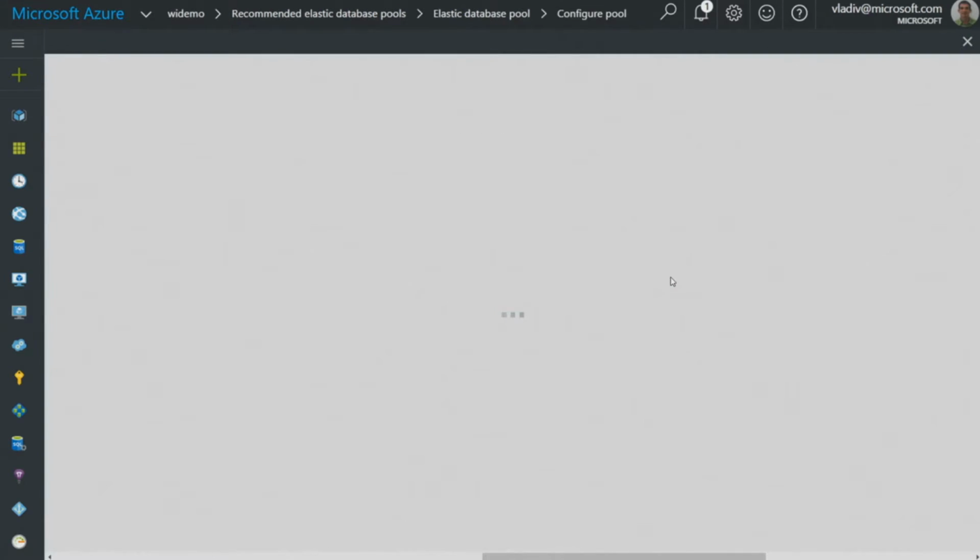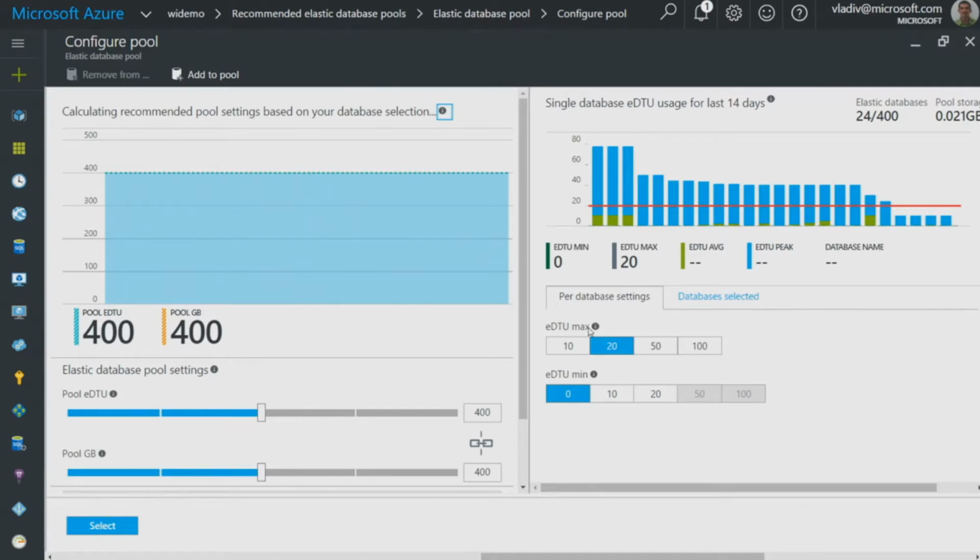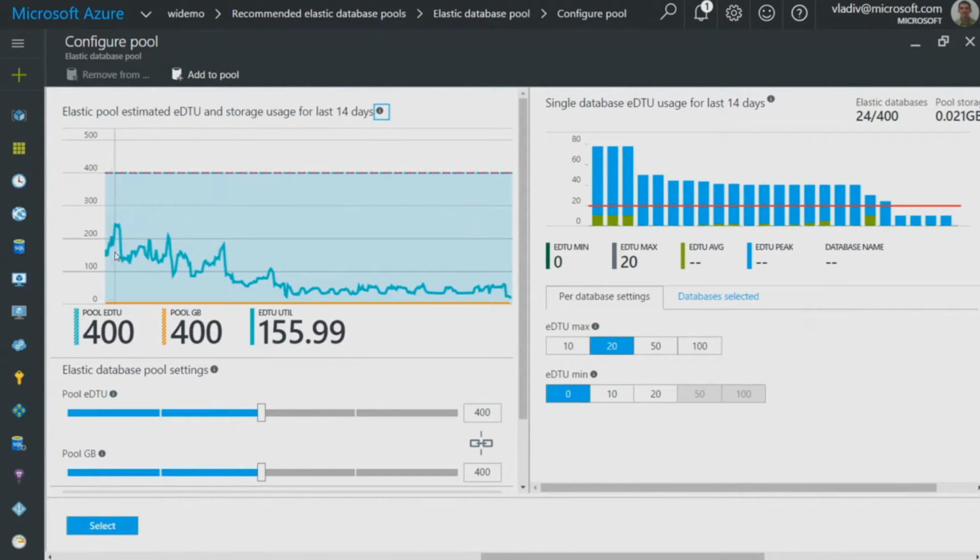Clicking on Configure opens up this pretty busy screen that tells me why the system thinks this pool is optimal for me. On the left-hand side, there's a combined resource utilization for all of my databases. It typically goes around 100 DTUs, peaking above 200. With that in mind, the system recommends a pool of 400.